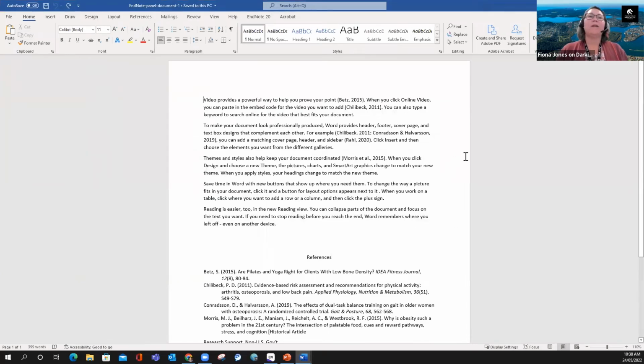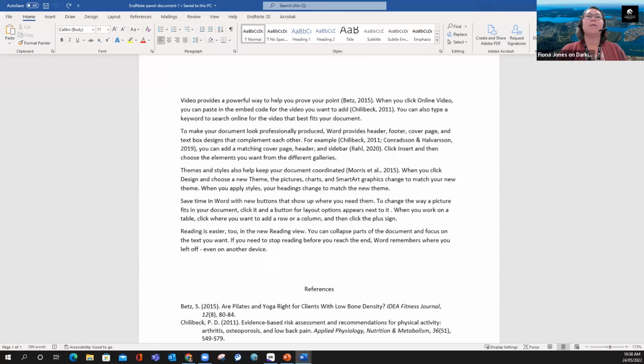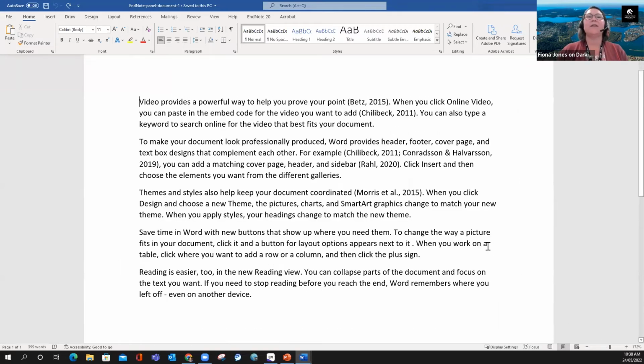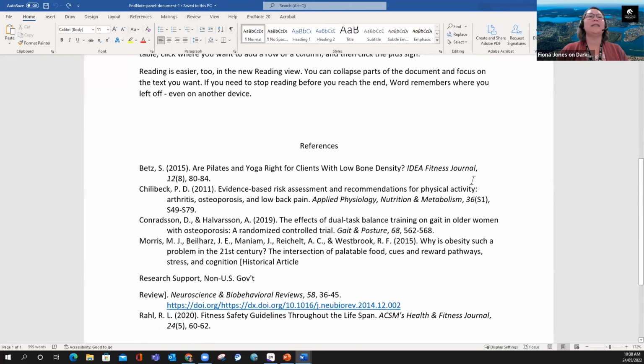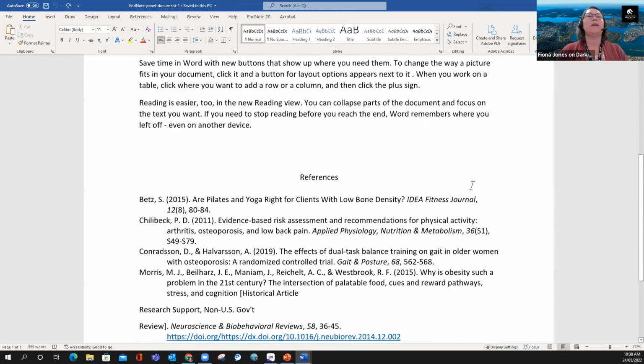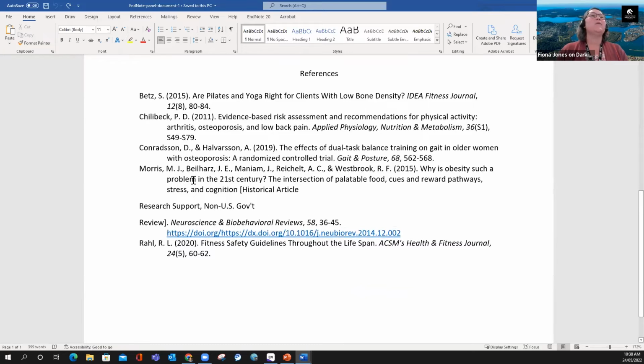So this is a document that I've already started. In fact, I'm going to make it a little bit bigger so we can see it. This is just some text that has been automatically written by Microsoft. You can ignore that. You can see that I've added some citations already, and there's a reference list, and everything's looking all right so far, except for this reference, which looks very weird. It was looking all right, and then all of a sudden it's got these square brackets, and this is all a bit strange.